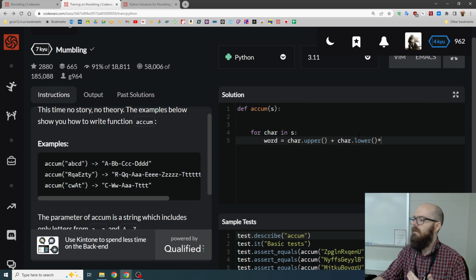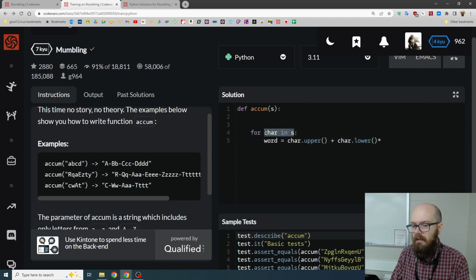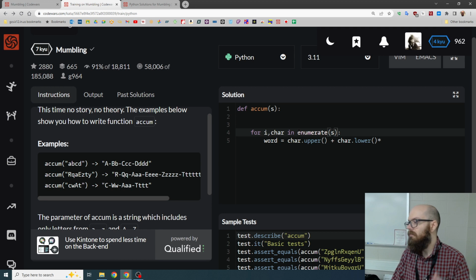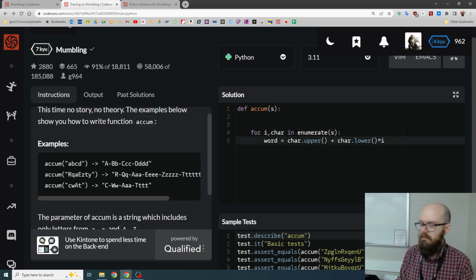The 0, 1, 2 that I mentioned is our classic index. It's the range, but we don't have a range. And I don't want to add one because I want to keep this char loop. I've already used it twice in this line, and I might want to use it again. So whenever you need both the thing and the index, you need what and where, that's a good shot for our old friend enumerate. Enumerate gives you a tuple with the index and the item, just what we would need right here. So we have an i to put in that spot.